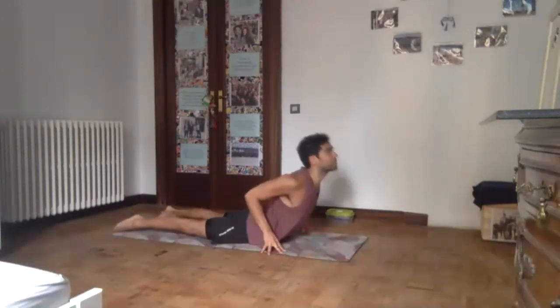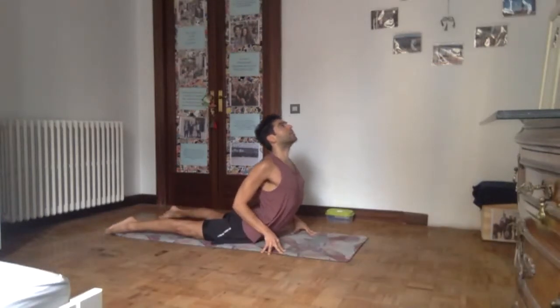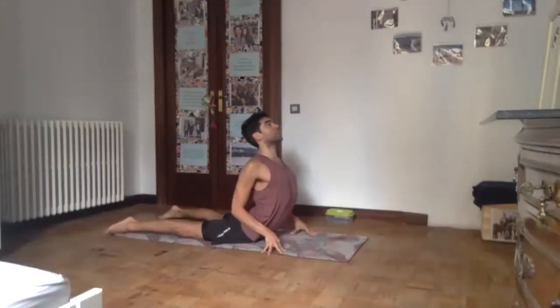You can walk the fingertips back to come higher up. Keep pressing down through the hip creases. Keep reaching back through the legs. Reach up through the chest, back through the shoulders. Keep the elbows in, keep the internal rotation.